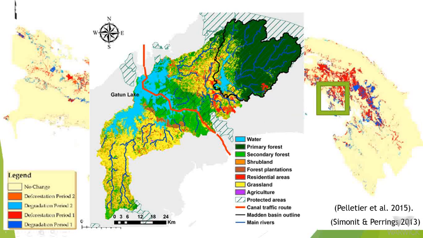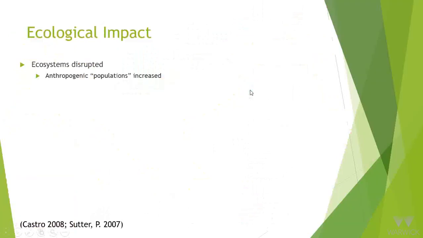The city outside of the zone, however, you can see the red, which is residential areas, of course, becomes a lot more deforested. Some of these red areas around the city, I'm not quite sure where it is, but will be explainable by urban development and the associated needs of that urban space as supply chains and communication routes start to spiral out beyond it. I think this makes the city particularly fascinating. And of course, the city only exists because of the canal. So the story has to be told as an interrelated one.